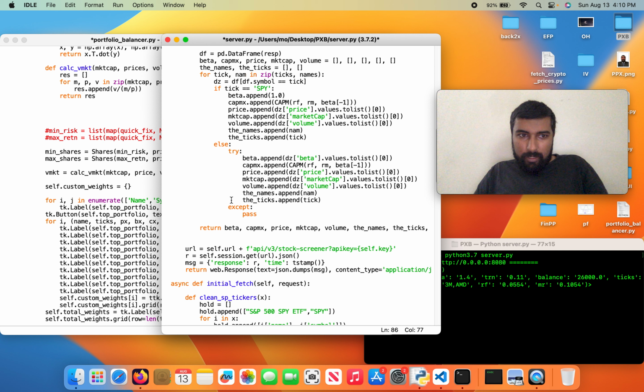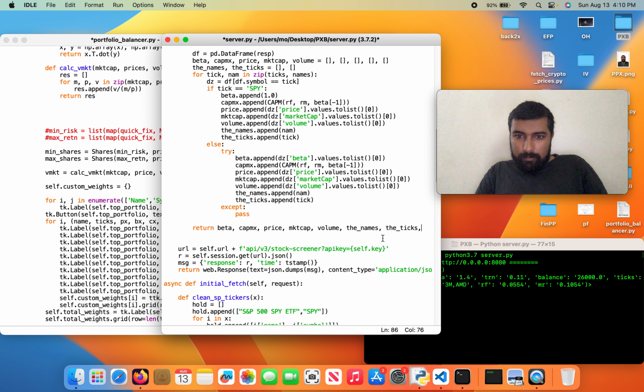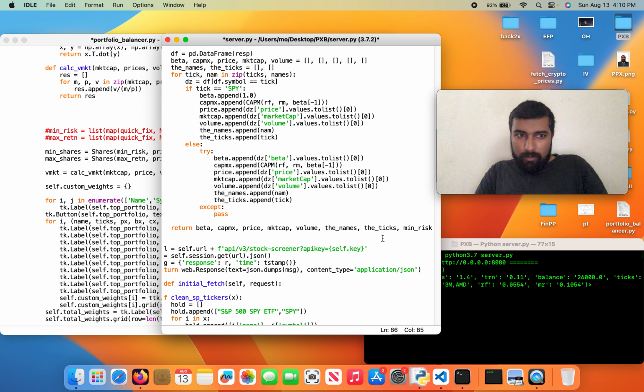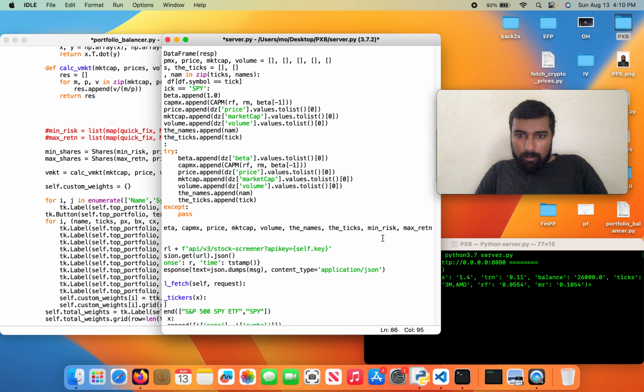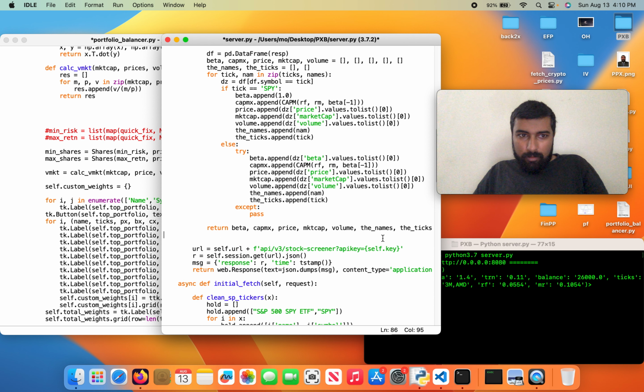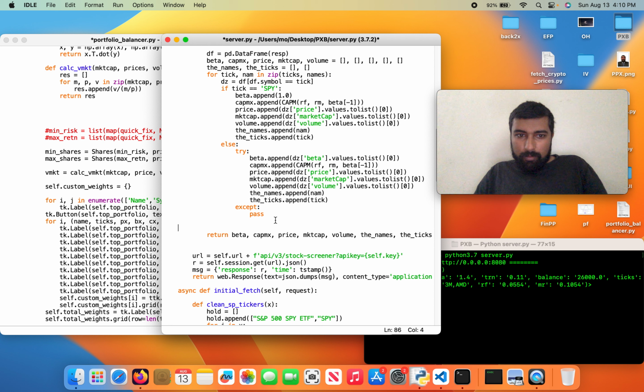What was it down here? So min risk and max return. I believe that's all the variables, but I need to calculate that right here.